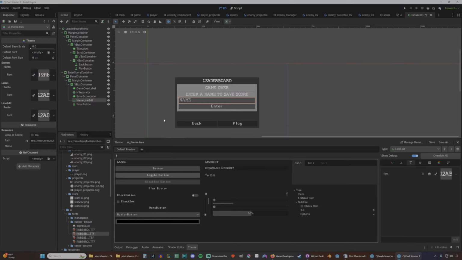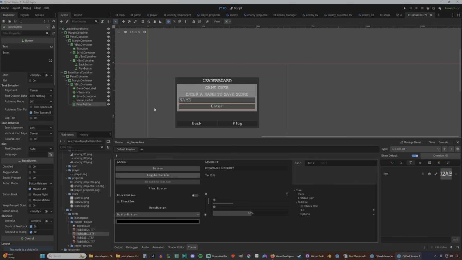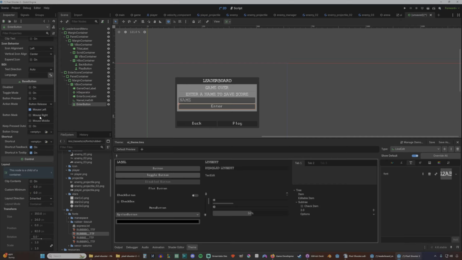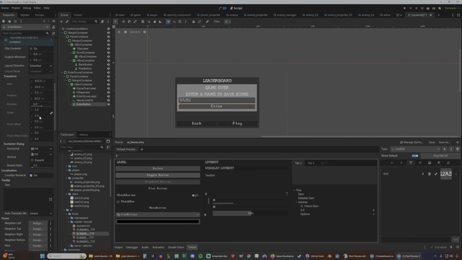There we go. And I don't want this enter. I don't want it to fill, so I want it to shrink center. There we go. All right, so that's our enter score container here.